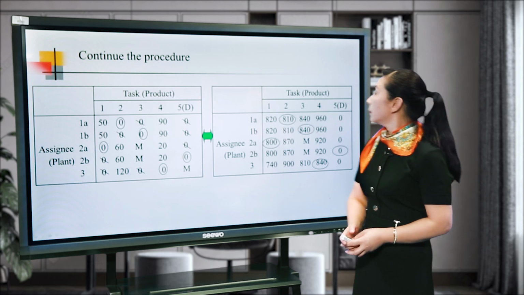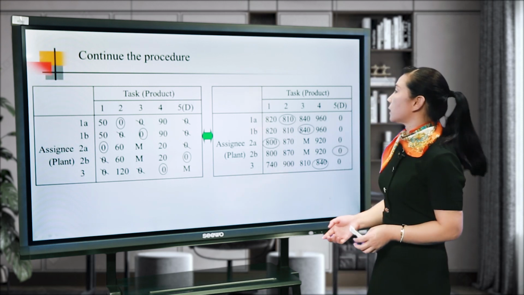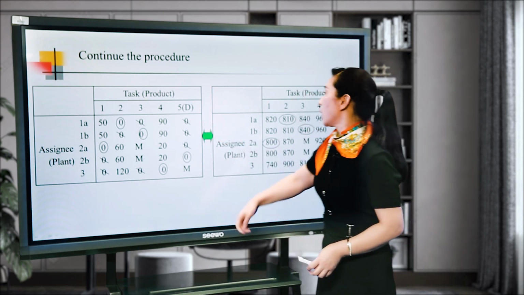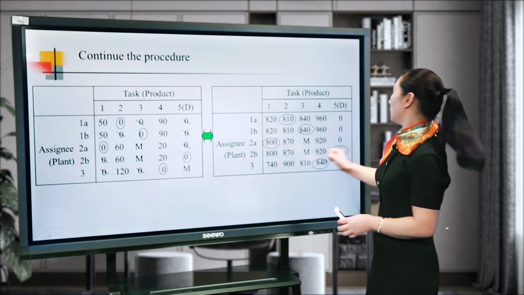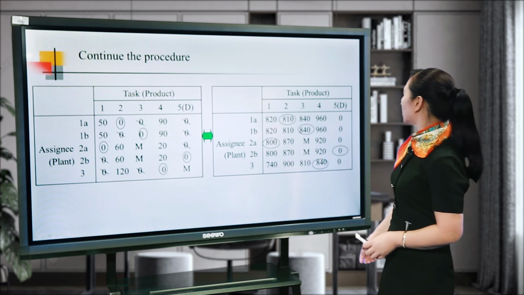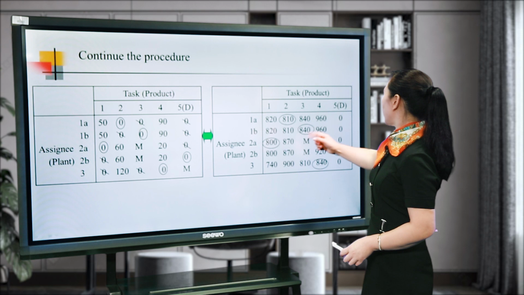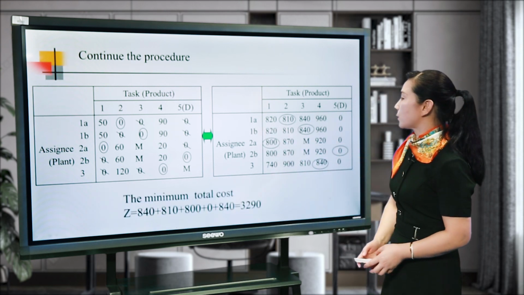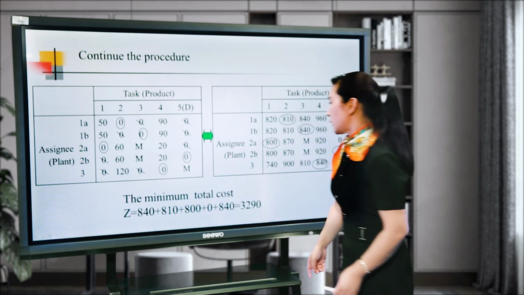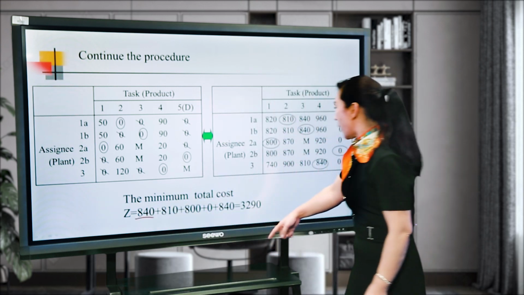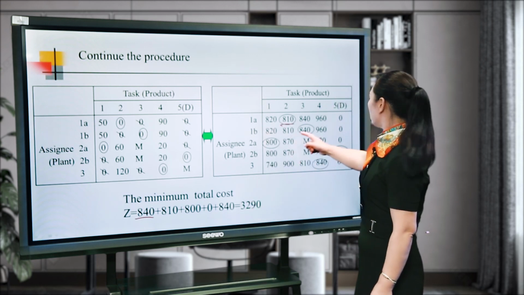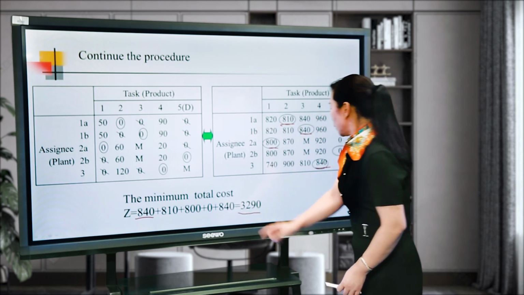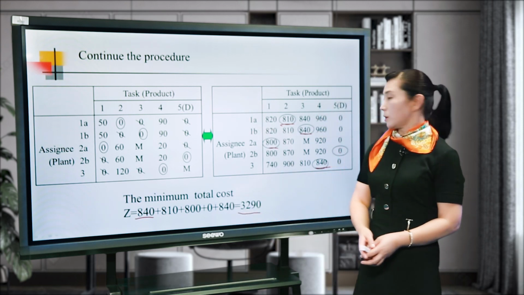And if we need to calculate the objective function, we feed this optimal solution back to the original cost table, and we get this assignment, this assignment, this assignment, and this assignment. And the objective function is the total cost, J equal to this plus, and it is 3,219.